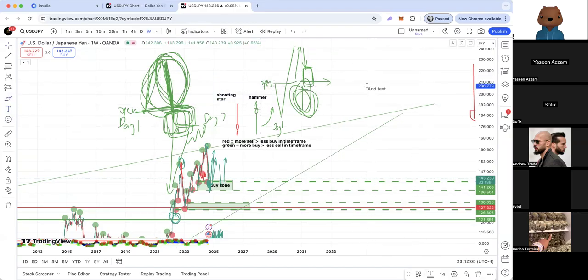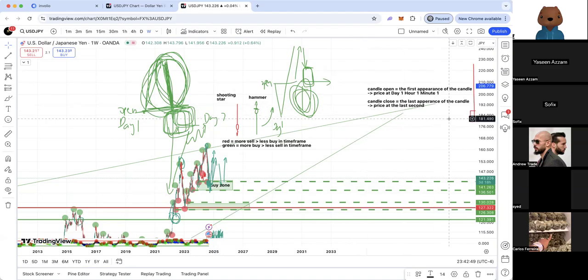Started writing in my notebook, guys. See, I'm literally trying to take notes from my own lecture. Okay. Candle open means the first appearance of the candle. This will be price at day 1, hour 1, minute 1. Candle close equals the last second of the candle, right? Price at the last second. So the last appearance of the candle, price at the last second.